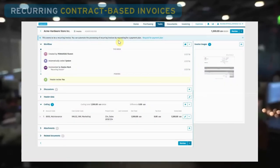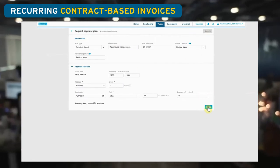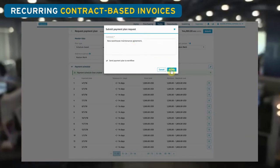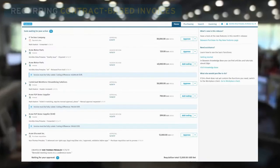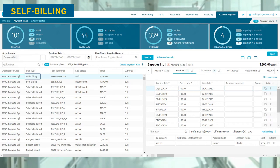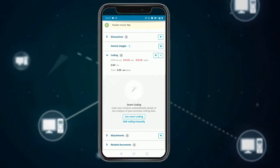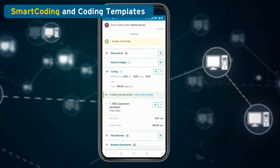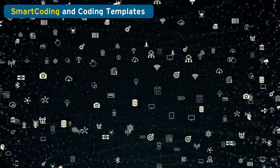We automatically detect and flag invoices that are recurring, so you don't need to search for the needle in the haystack. All you have to do is decide if you want to automate based on a schedule or a budget. Thanks to a variety of options, you can easily adapt to complex payment schedules. Or you can use self-billing, where you generate invoices automatically and pay on time — no need to bother your suppliers. You can also automate non-recurring, non-PO invoices with Bassware's unique smart coding capabilities. Coding templates and smart coding eliminate the need to remember complex rules and reduce user entry errors.